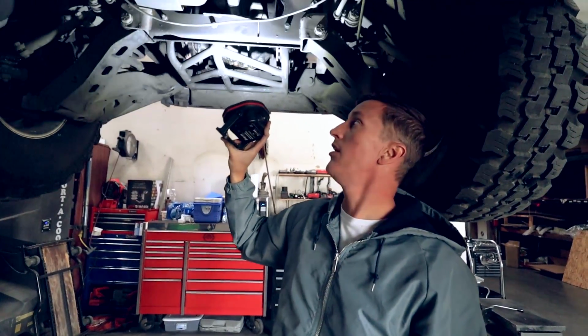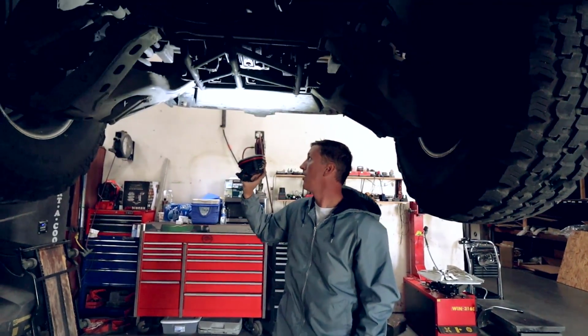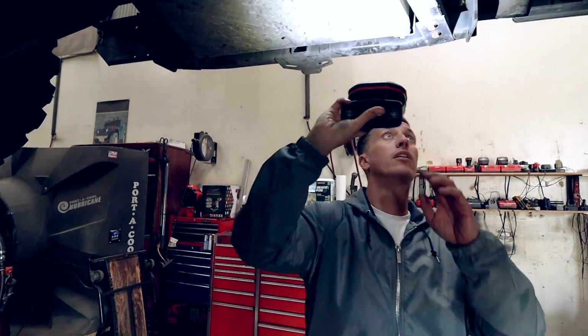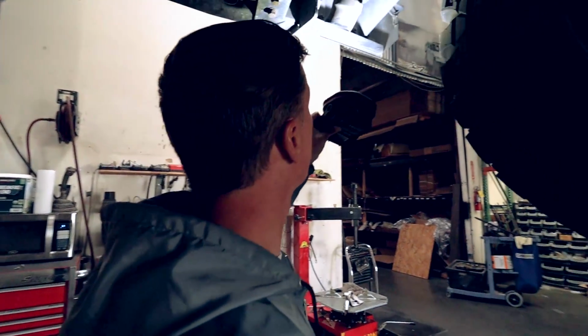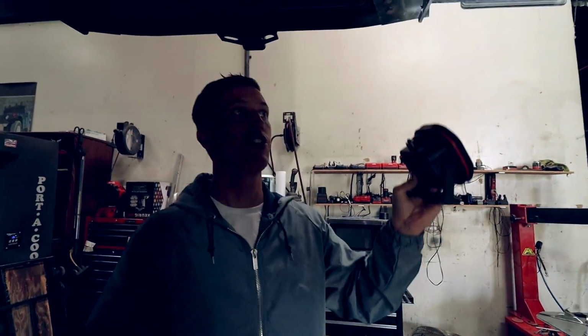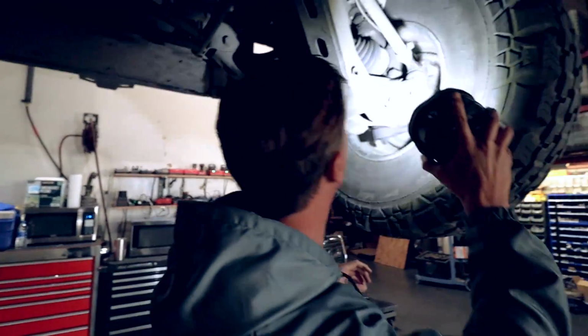But overall, there's not much rust. Really, it's a clean truck. Coming back here, you'd see a lot of rust if it was a Midwest truck. The body looks really good up there. So overall, really good on the bottom side. Just look for those little areas. Look for anything that's out of the norm.